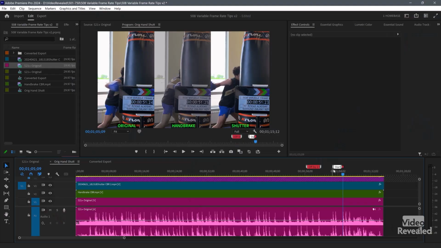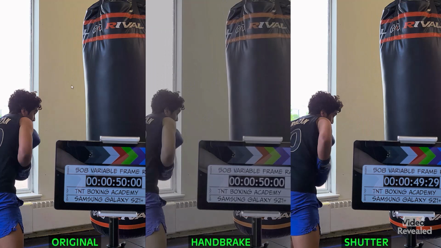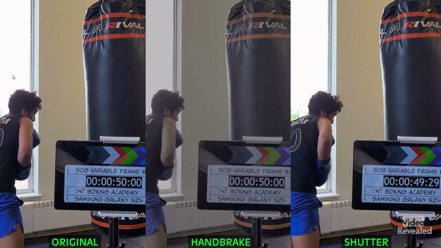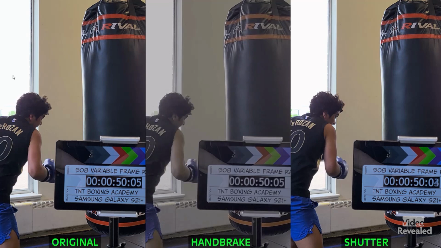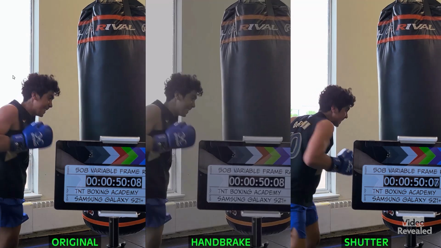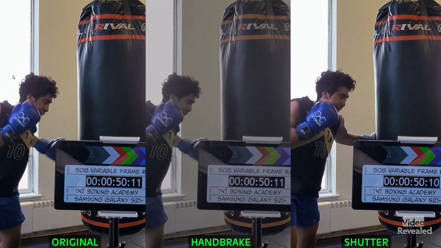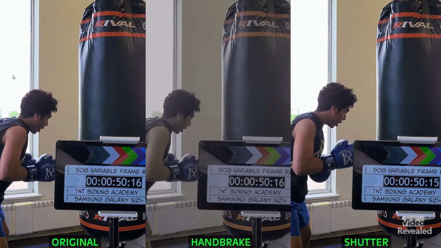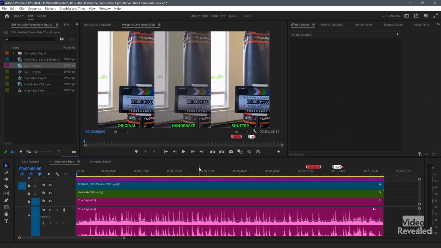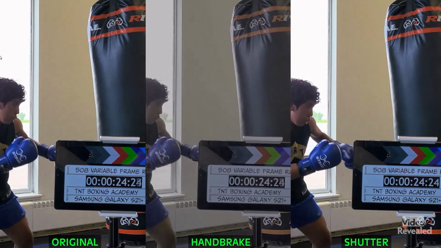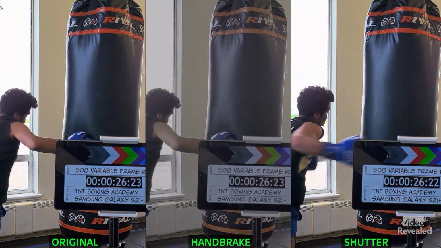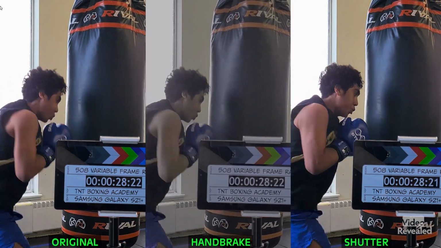Now, the other thing I wanted to show you is just counting the frames. So I'm going to start at 50 seconds. I'm hitting the right arrow, so I'm going a frame at a time. 1, 2, 3, 4, 5, 6, 7, 8, 9, 10. And we're at 8, 8, and 7. 1, 2, 3, 4, 6, 7, 8, 9, 20. 16, 16, and 15. So I'll play all 3 of these back. Handbrake, I couldn't get it to understand the HDR. I don't know why.